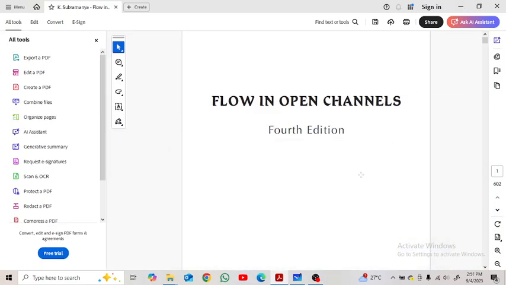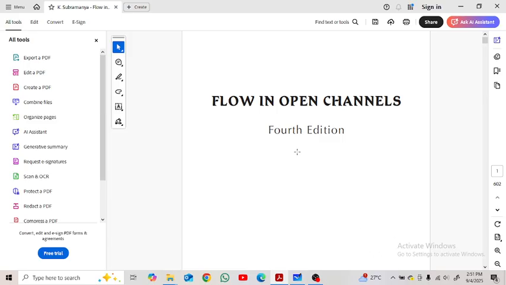I'm Abhishek Paudil. Today I'm going to discuss open channel flow, and basically we deal with the gradually varied flow and rapidly varied flow topic, and we understand how to draw the water surface profile for different kinds of composite channel. I also guide you on which book you need to follow for a better concept of open channel flow in hydraulics.